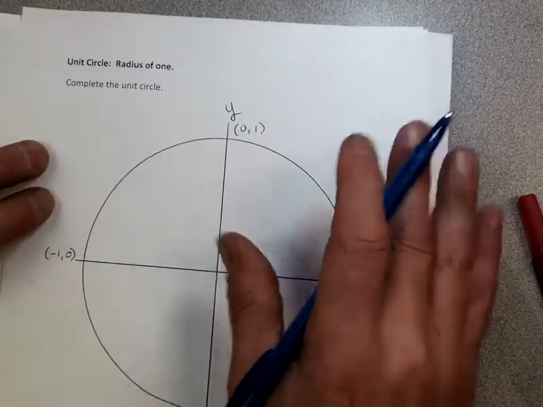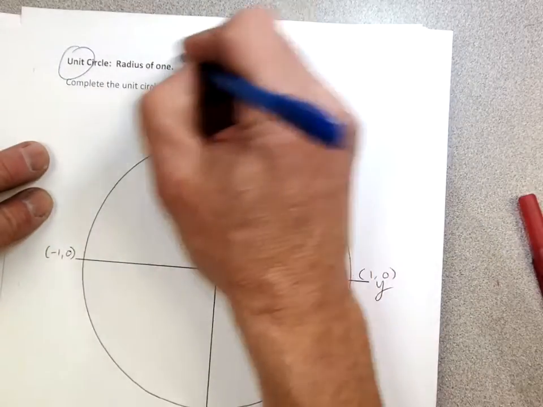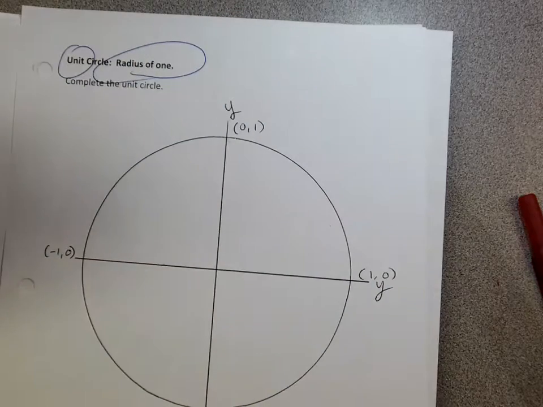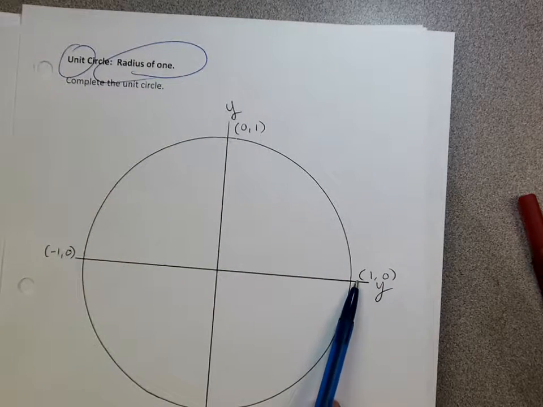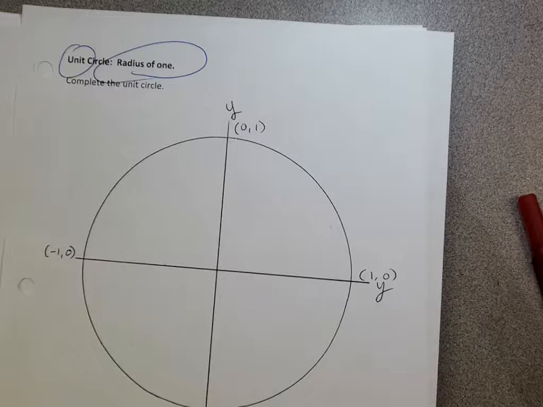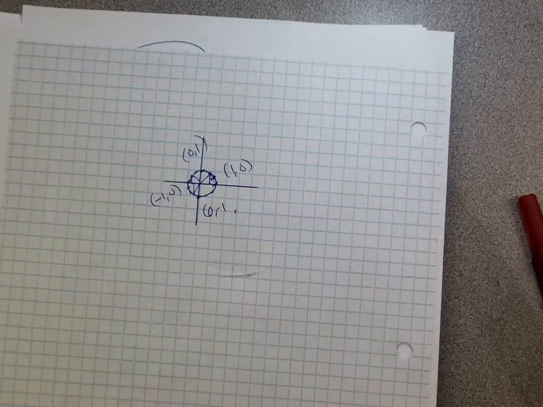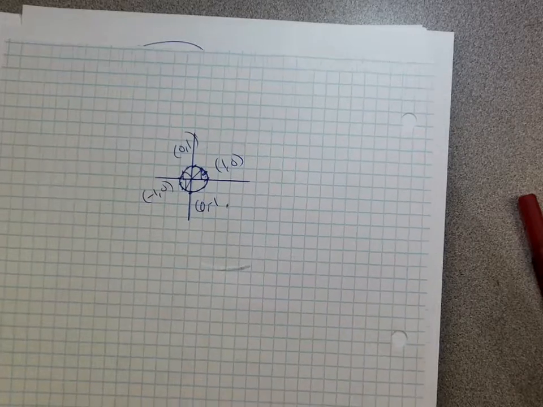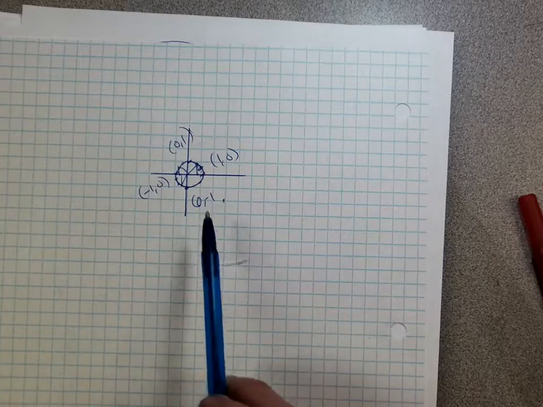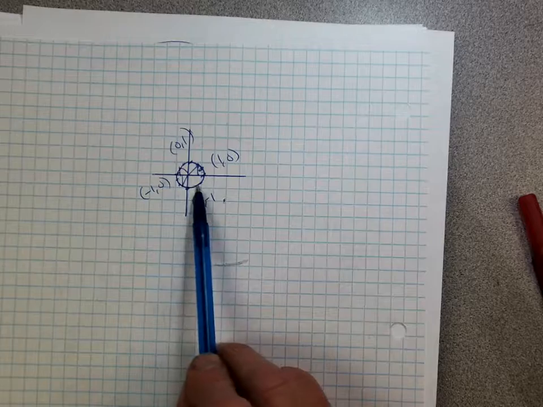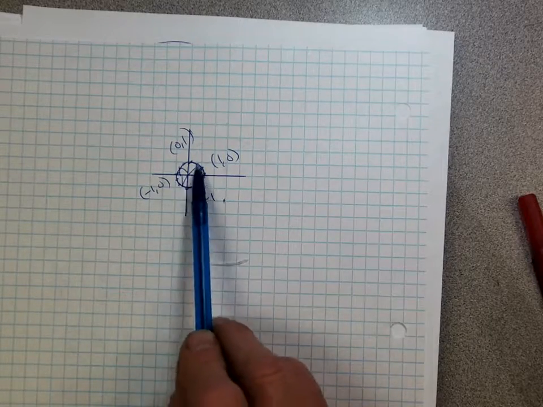So first of all, the word unit means one. So the radius of this circle is 1. Keep that in mind. So we know the radius of this circle is 1. Now technically, this circle comes from the graph. It's really this big. And you don't have to write this down. It really is a circle on the grid. It's a radius of 1.